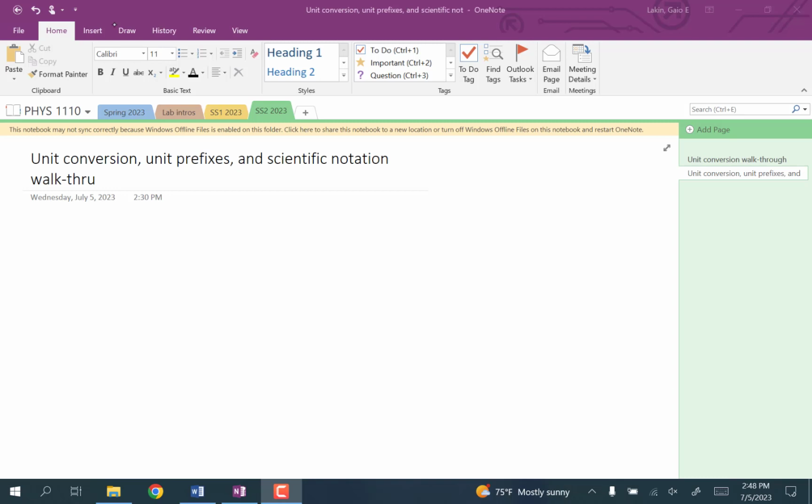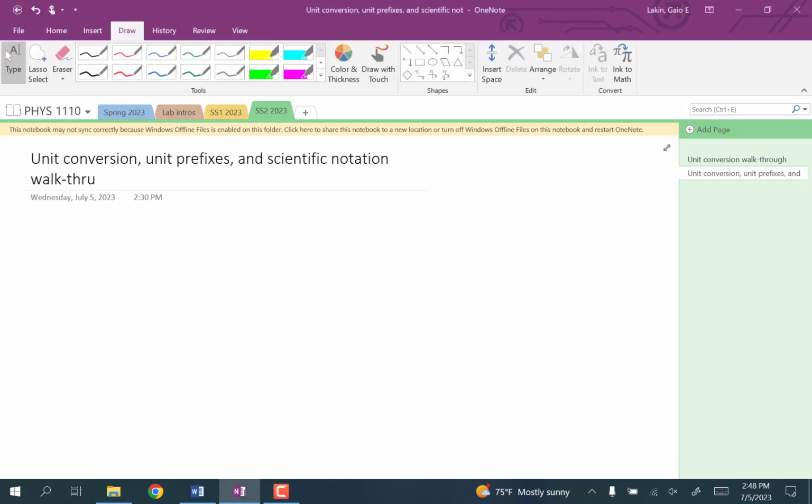The one thing I want to point out before I get into this is remember that if you're going from something with a prefix to no prefix, that's the easy direction to go. You just replace the prefix with its definition. If you're going the other direction, from no prefix to a unit prefix, then that's the one that you have to do as if you're doing a unit conversion. So we'll see that as I go.